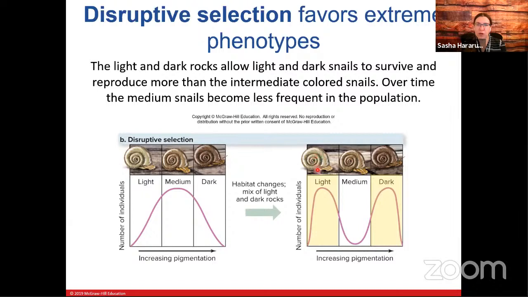We will see that a higher number of individuals are going to be lighter colored, and a higher number of individuals are going to be darker colored, while the number of the medium colored individuals that used to match the old pebble color is going to plummet. So this sort of movement of the phenotypes of individuals within a population to the extremes with respect to some metric like color of the shell is called disruptive selection. So disruptive selection is when your phenotype moves to the extremes of the spectrum.